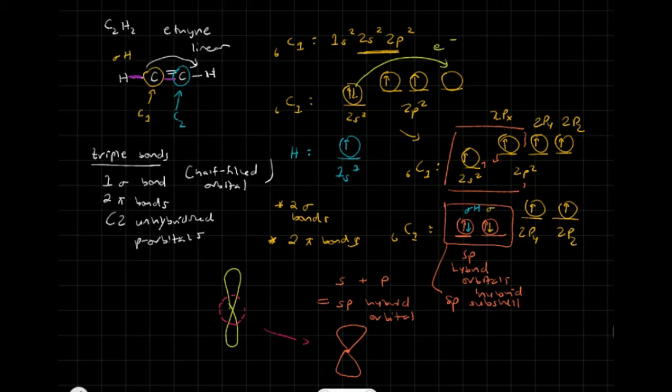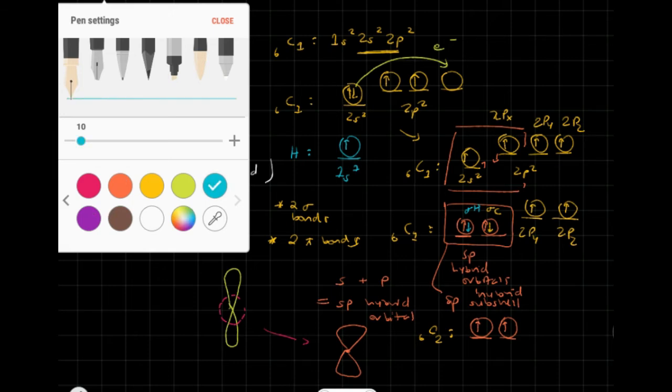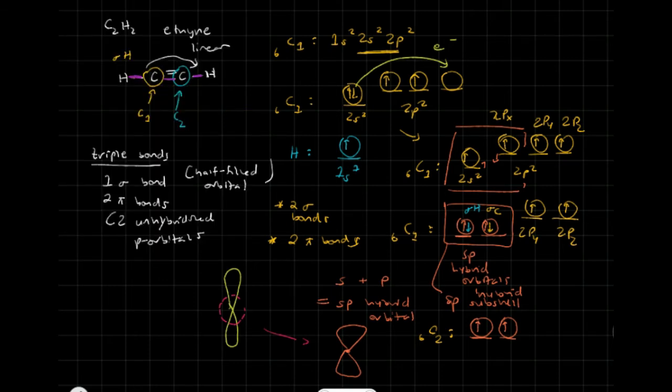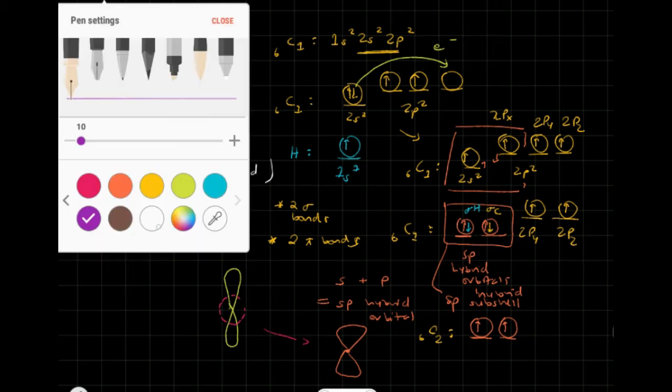Right? And you can imagine that carbon 2 has the same layout as carbon 1, exact same thing, the same structure, same location, really. And this is a sigma with carbon. Now you have these two other bonds, right? So let's take a look at carbon 2's layout. So carbon 2, you would expect to have the same thing. You would have this sp hybrid, right? And you would have these two, and one of them is also going to sigma with hydrogen, because you can notice the same structure there, right? So it sigmas with hydrogen.